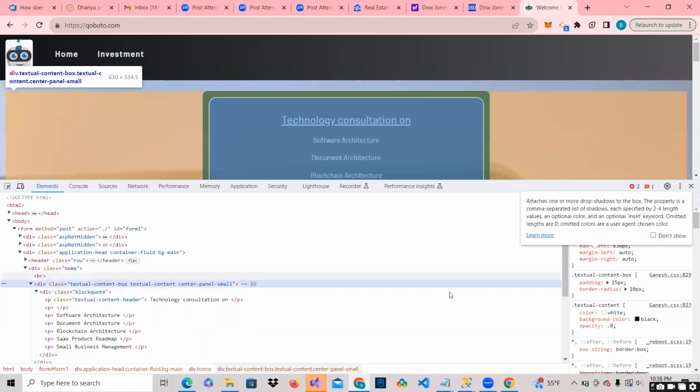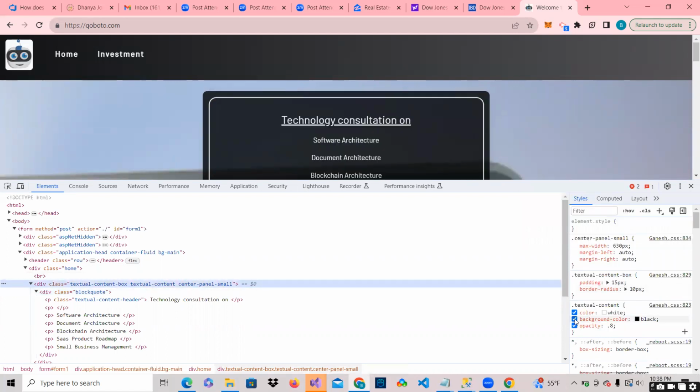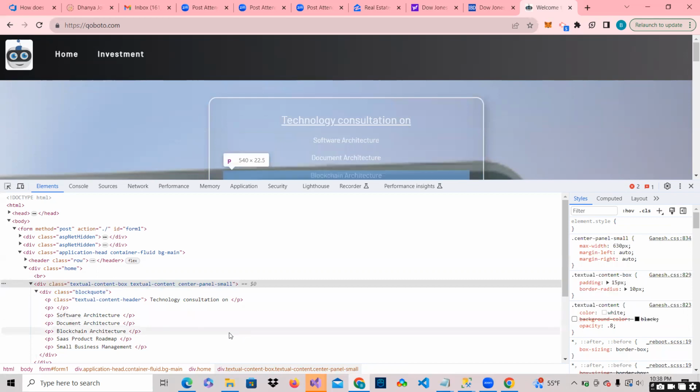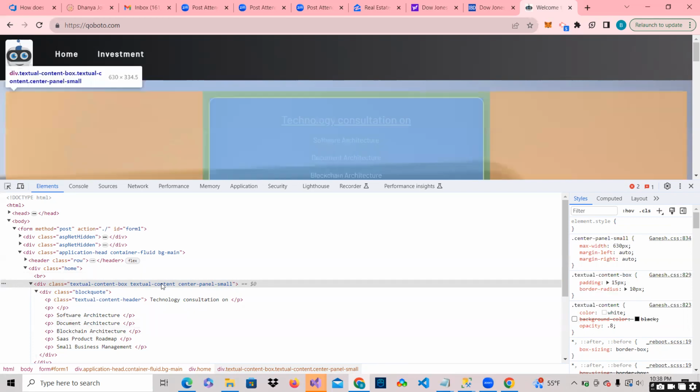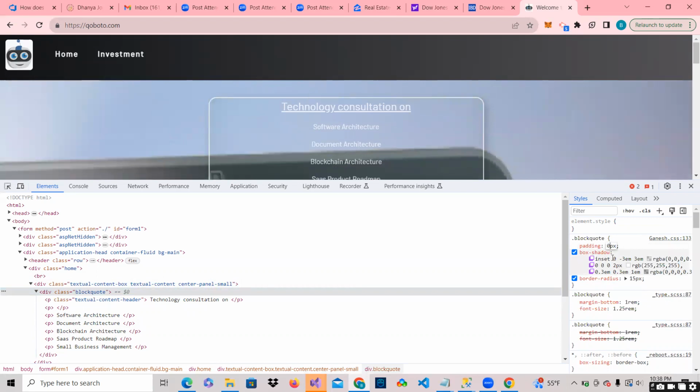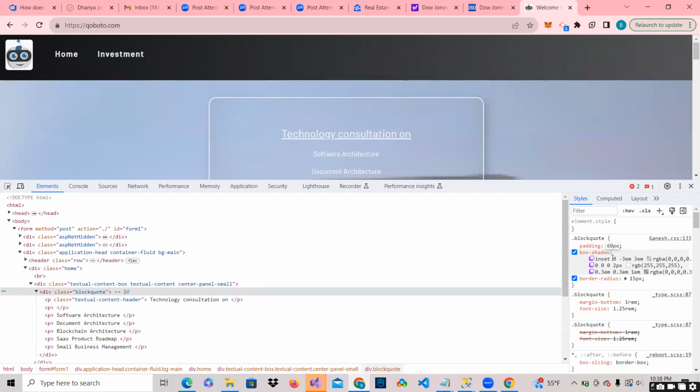I'm going to remove the black box. You see a white box now? Yes. This is a white box. The border with a border radius, a curved border, that's a white box. What I'm going to do is the white box has got 30 px as a padding. I'm going to change it to 0. Let's see what happens if it's 0. You see, the text came back there. I put 60, the text is there.